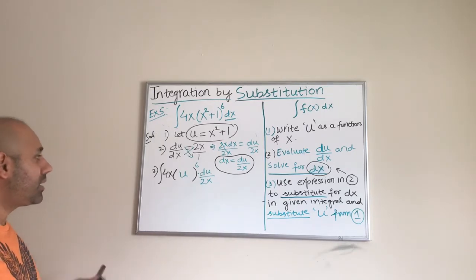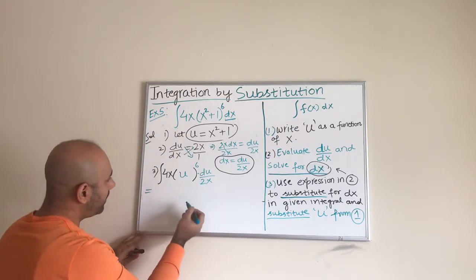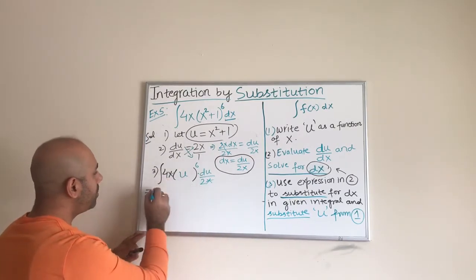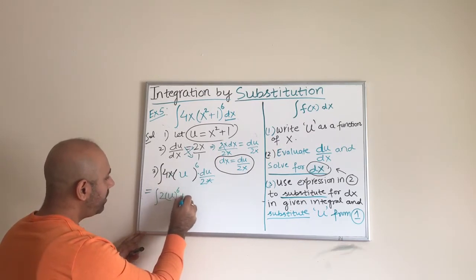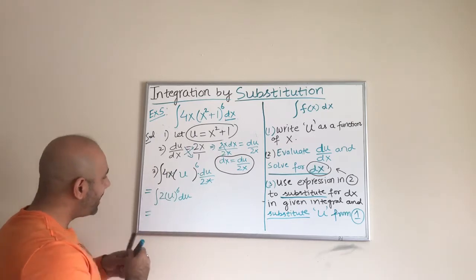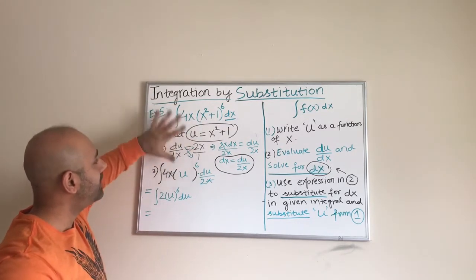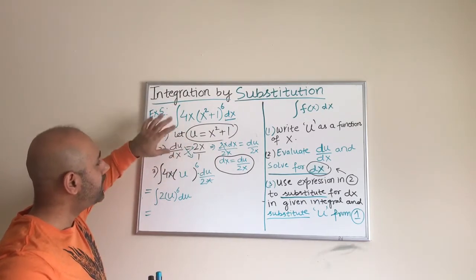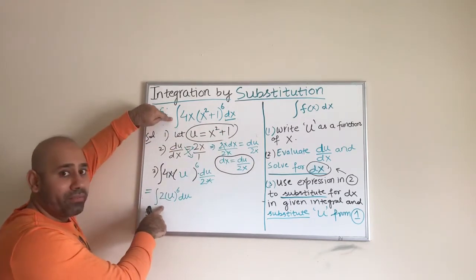Now guys, we just got to simplify and see what we can do from here. So from here, there's a few things we can do. The x and x cross out. Then 4 divided by 2 is 2, so it finally becomes 2 u to the power 6 du. So guys, now you can see it was a more complex function. It was actually a product of functions, and there were cofunctions, so many things going on, but by just simple substitution and following the steps, we were able to condense this into a simpler function.